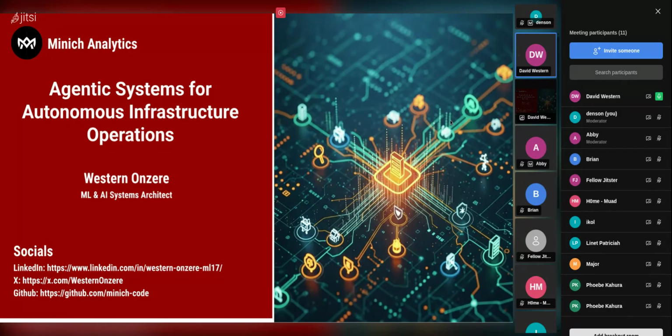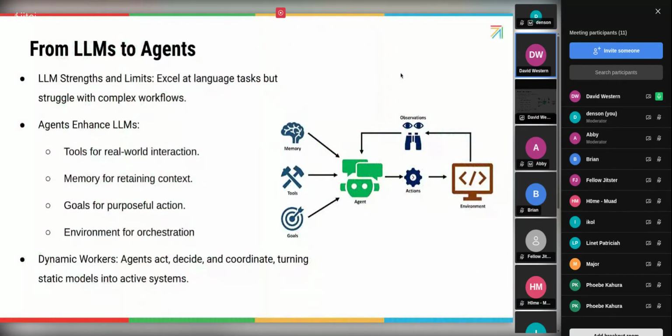Then from there, one thing I realized is that we have the developers, and after the devs, we hand over our work to the infrastructure guys. So I think that is where you come in. Today I've prepared something to do with agentic systems and how the guys from the infrastructure side can utilize some of these AI systems that are being developed to make their work a little bit easier and simpler to maneuver. So that is what I'll be talking to you about today.